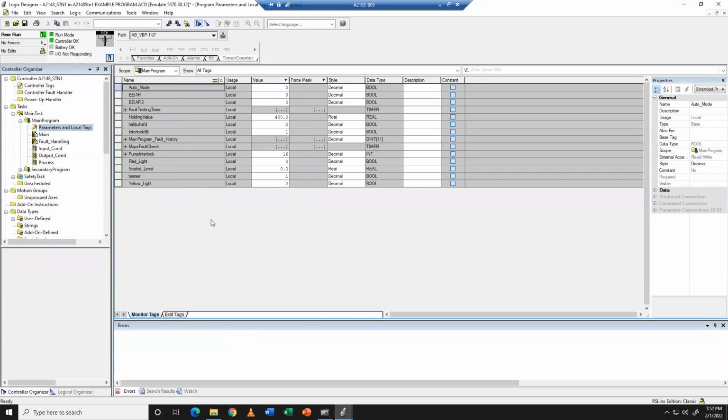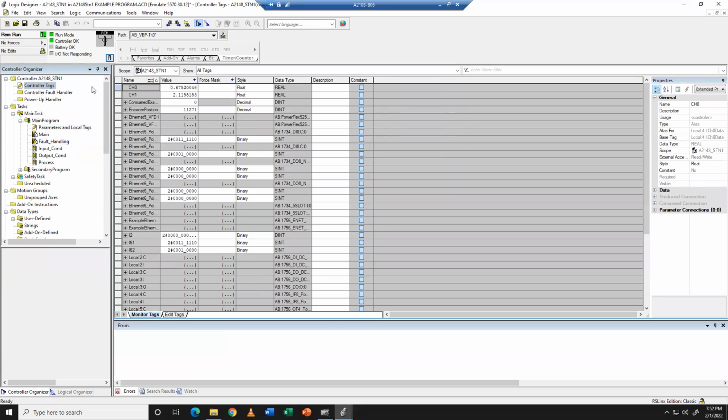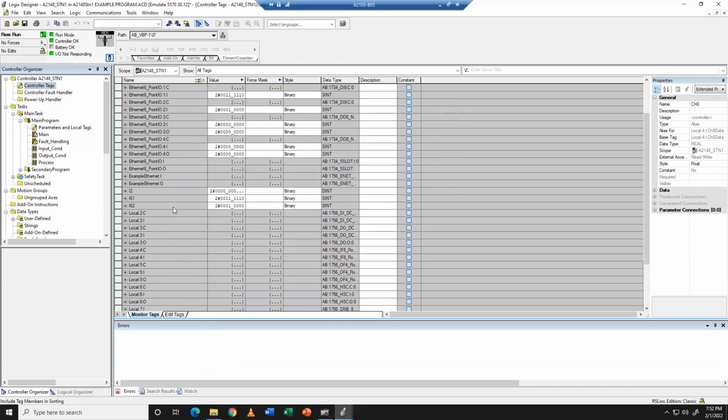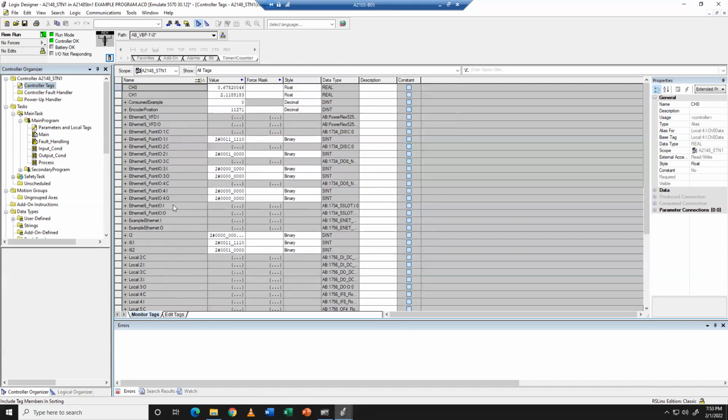In the program. So this is in the program parameters versus the controller tags. I'm not sure if we've touched on this yet. So the controller tags are global. That means that if you have a tag in the controller tags, it doesn't matter if you're in the secondary program, main program, or safety task, you have access to a controller tag.